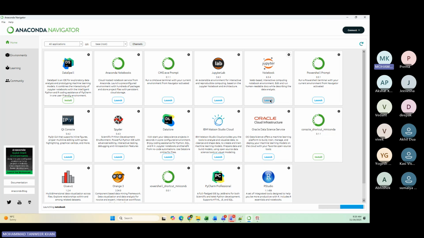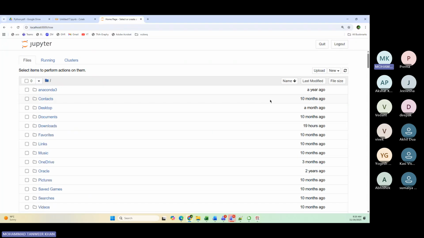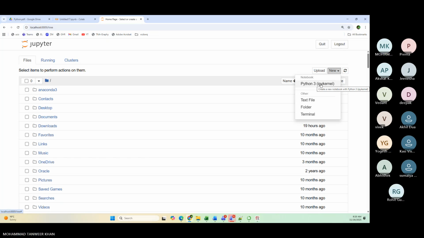As compared to SQL, the installation process of Python and Anaconda is very simple. Once you open this, click on New, then click on Python 3. Maybe if they have upgraded, you will find Python 4. So don't get confused with it. Tanvir has shown Python 3, but for me, Python 4 is visible. They all are one and the same. They keep on upgrading. So maybe you will find Python 3.5 or Python 4. So don't get confused with it.